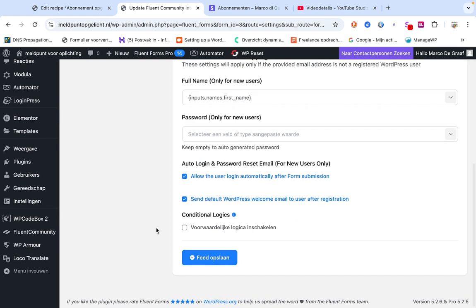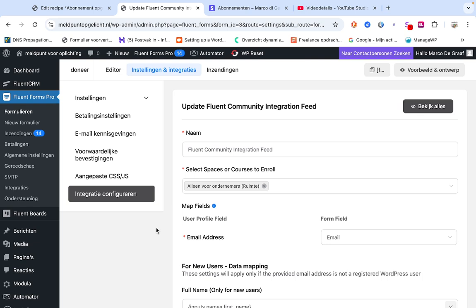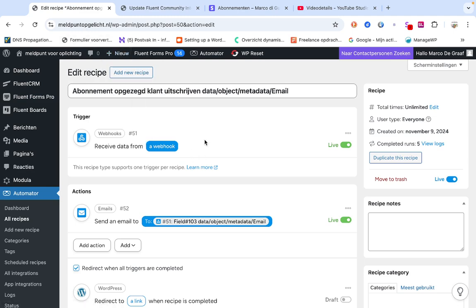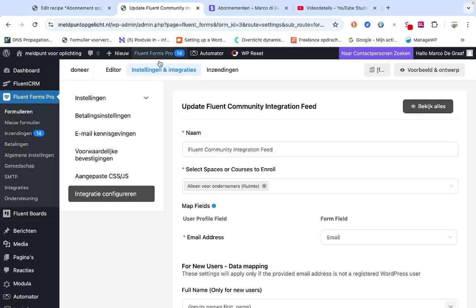save the form, and the other thing that we have to use is Uncanny Automator. So we go into Uncanny Automator, then we make a webhook, and this webhook we have integrated into Stripe. The only thing that you have to activate is when somebody cancels the subscription, and that is very important. But you also have to push some fields from the form into Stripe. That's important for the automation, otherwise it won't work.